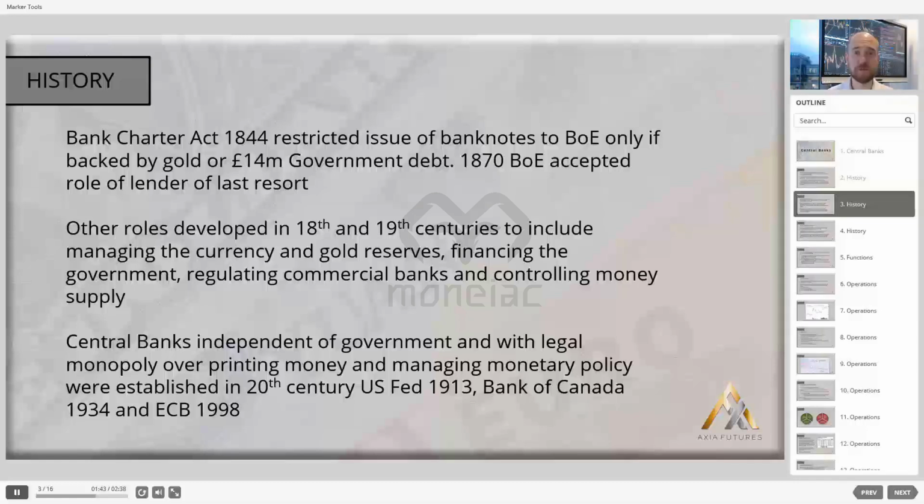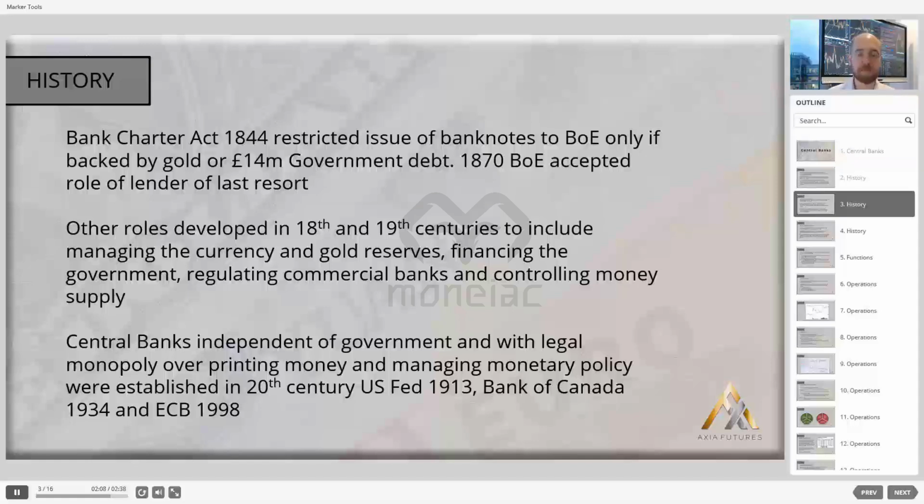The control of the money supply and how they do that is really the main focus that we want to be looking at. How they regulate a bank is rarely going to create too much of a trading opportunity, whereas how they manage the money supply is fundamental to how markets trade, how borrowing and lending function within the economy. So that's where we're going to focus, that's where the trades are, that's where the opportunities are.